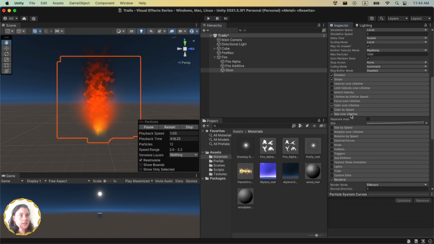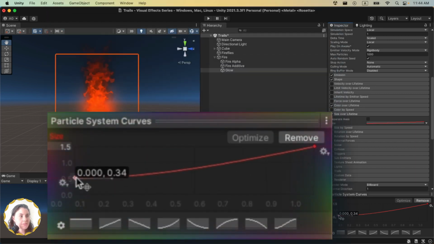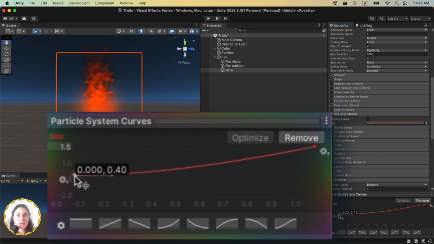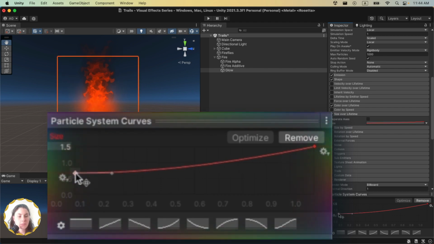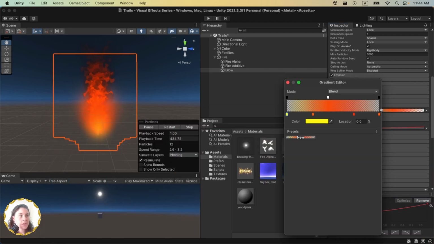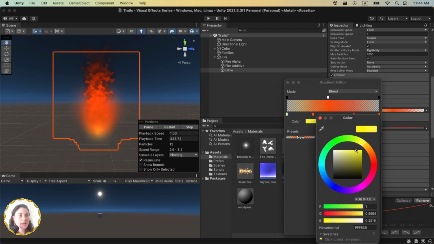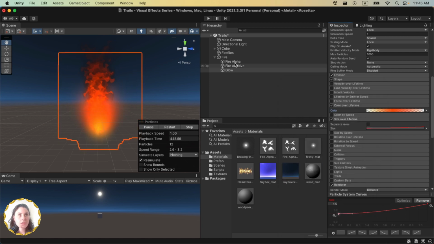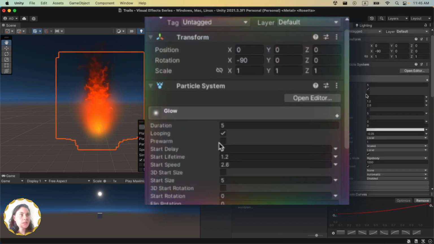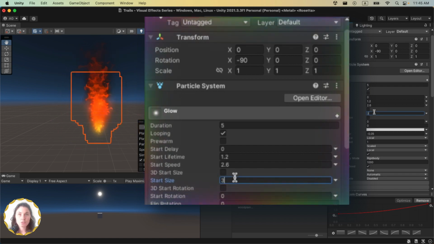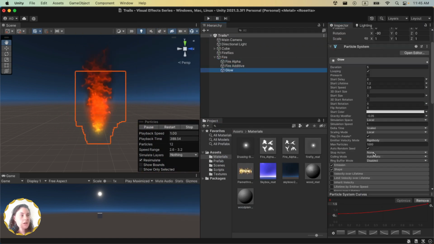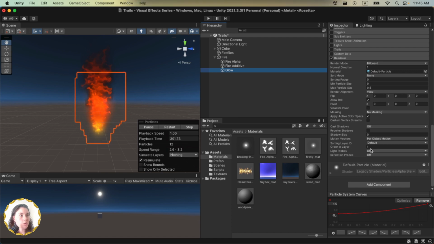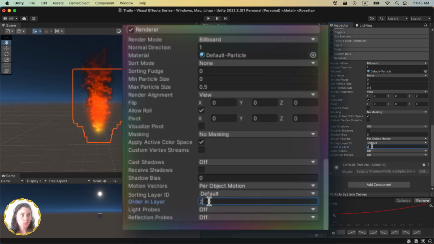All right, so for the size over lifetime, let's take a look at this curve. It was starting at like 0.5. Let's maybe make it starting, we could mess with the start size a little bit here, just a little bit higher. And in the color over lifetime module, let's open up this one once more. Yeah, and this bright yellow as it overlaps will give us that bright white that we're looking for. I think the glow is too big. Yeah, I'm gonna set the start size down to a 3 again. And for this glow, let's go to the bottom, the renderer, the order and layer. Let's also set that to be 2. So that's our glow done.